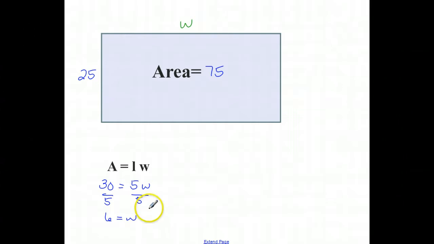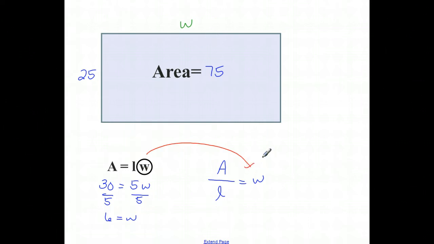I doubt it. I think it's much more likely that what you started to do was that you saw a pattern. Each time I gave you the area, you could divide your area by your length and get your width. What you did is you realized that each time I was asking you for the width. What you were doing without even realizing it is you were rewriting the equation or the formula that you're all so comfortable with to isolate the W. What you were doing is you were using what you already knew.